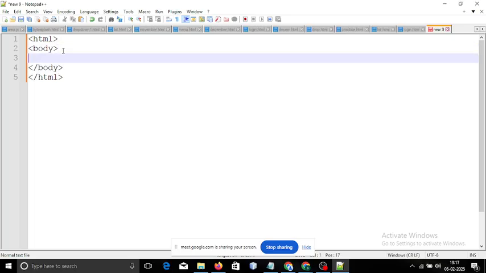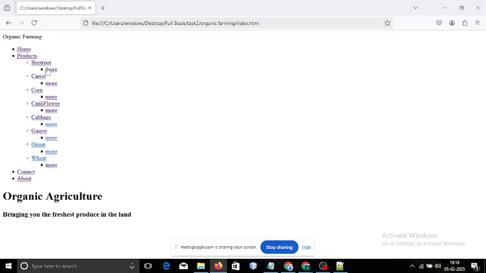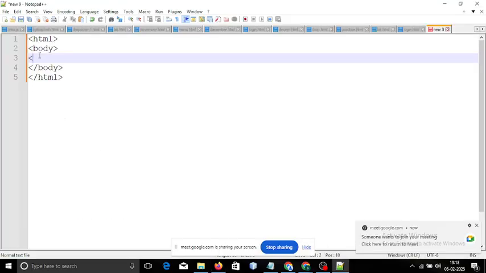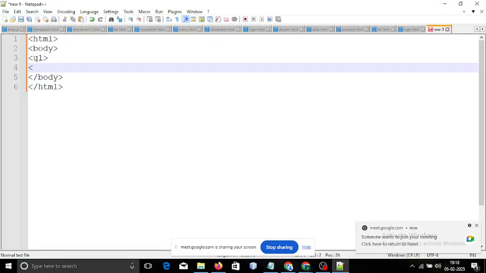And now I'm having one list element, so you can take an ordered list or an unordered list, anything. The difference between an ordered list and an unordered list is that the OL tag is for the ordered list and the UL tag is for the unordered list. For an unordered list, you can see we have bullet points here. Otherwise, if you take an ordered list, you'll have serial numbers 1, 2, 3, 4, that's all. So now what we'll do is we'll just take the unordered list itself. You can take ordered also.